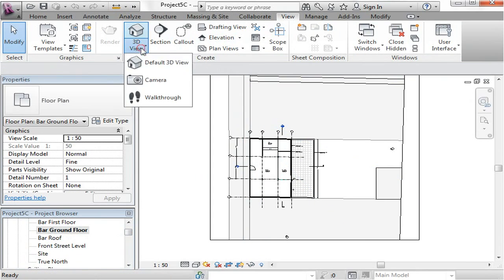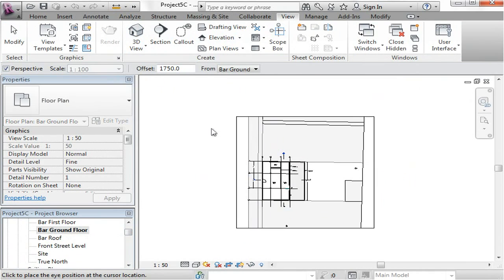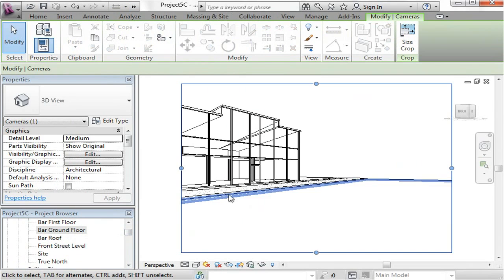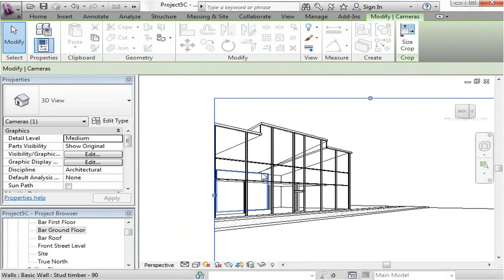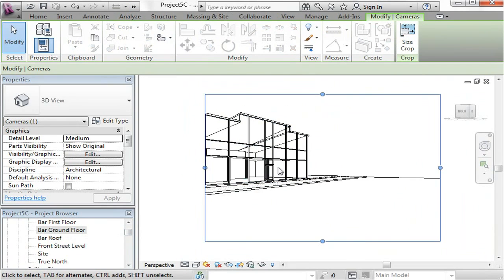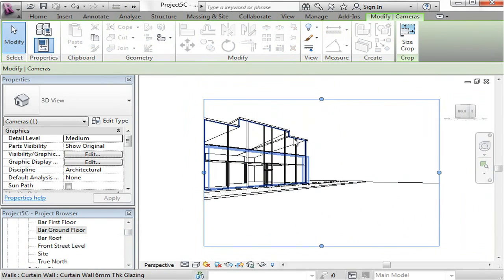Okay, I'm just going to do it again out here. And the target is basically where you want to look. I'm going to look past that building towards a neighboring building. Now once you click on the target, it will give you a view immediately. Now from here you can manipulate the camera, so maybe you're too far away, you may need to bring the camera forward a little bit. If you're too close, you may need to bring it back a bit.